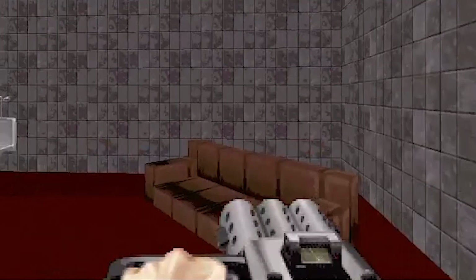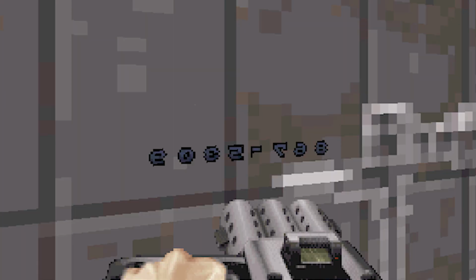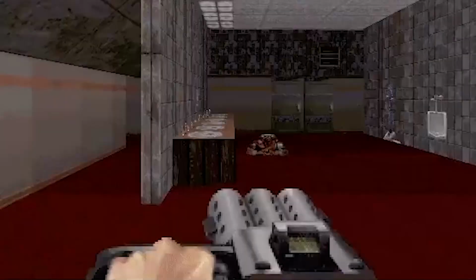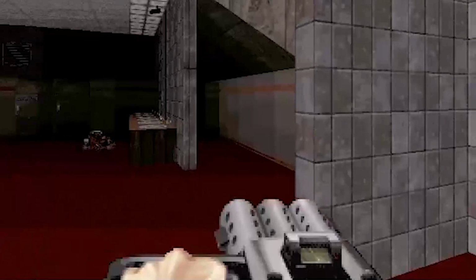What happened here? Well, it turns out the engine handles mirrors by having surfaces tagged as mirrors, and there's an identical copy of the room on the other side, with some magic to make the sprites work out. By having a surface like this, the game recreates a whole level mirrored.